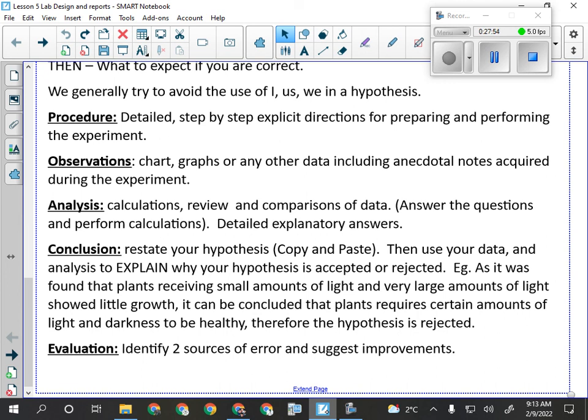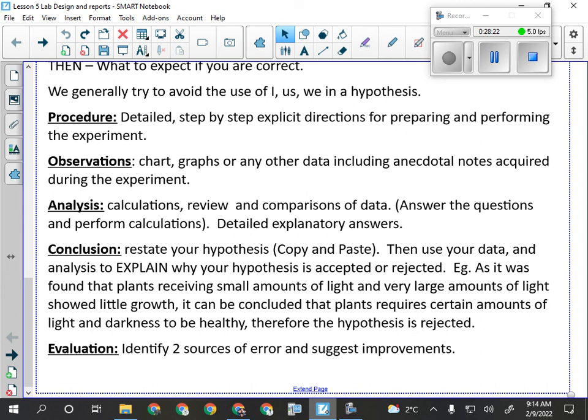As it was found that plants receiving small amounts of light and very large amounts of light showed little growth or died, it can be concluded that plants require certain amounts of light and darkness to be healthy. Therefore, the hypothesis is rejected. So I talked about my data, I said what I thought it meant, and rejected my hypothesis. Everyone follow me there?